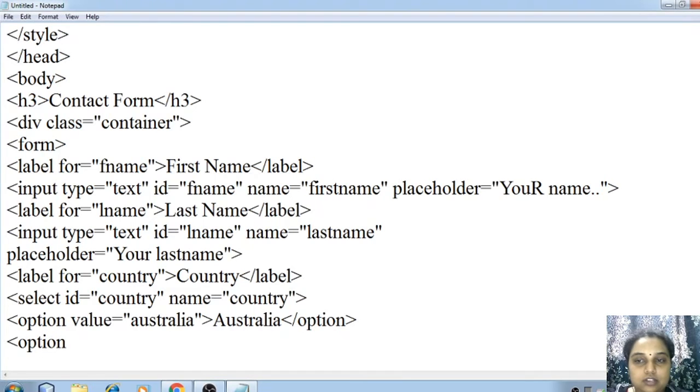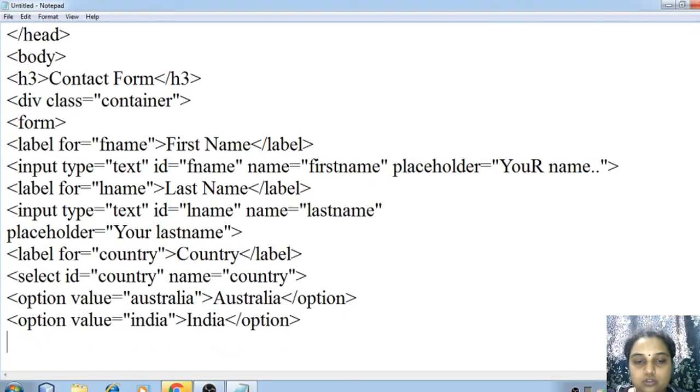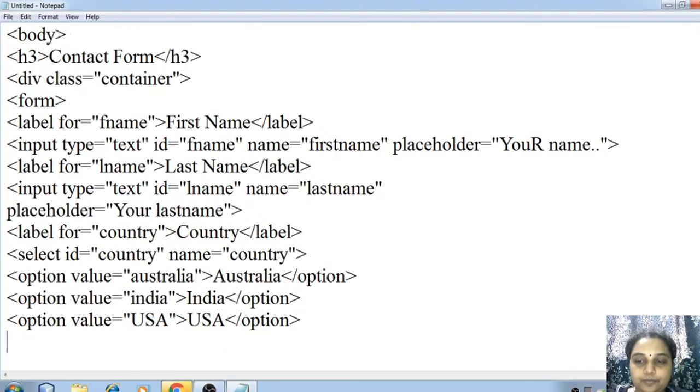Let's start with one more option, India. Close the next option. One more option, USA. And then close the option tag. Close the select tag.